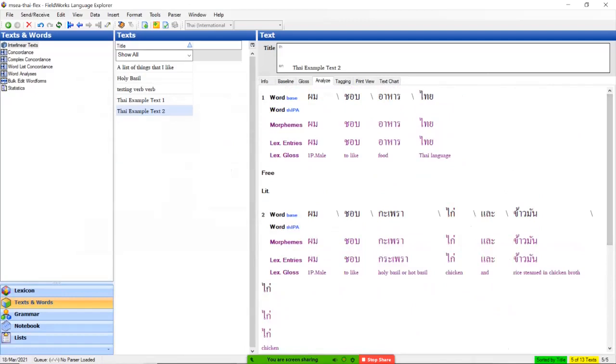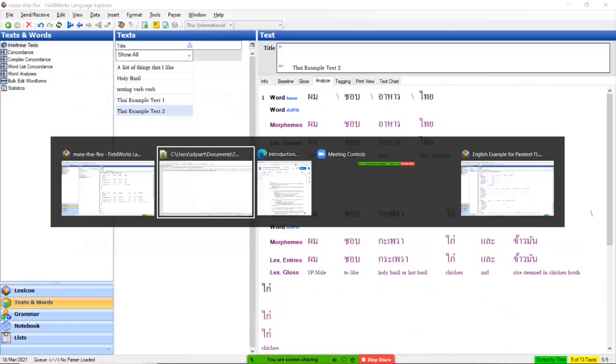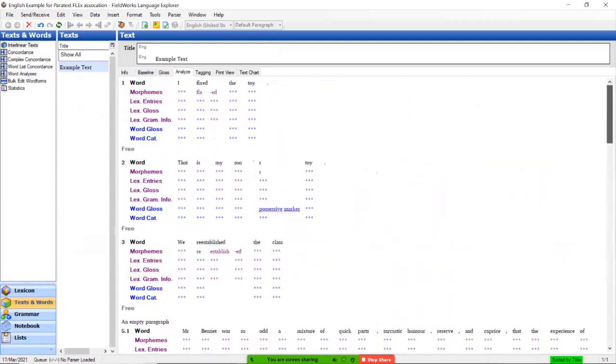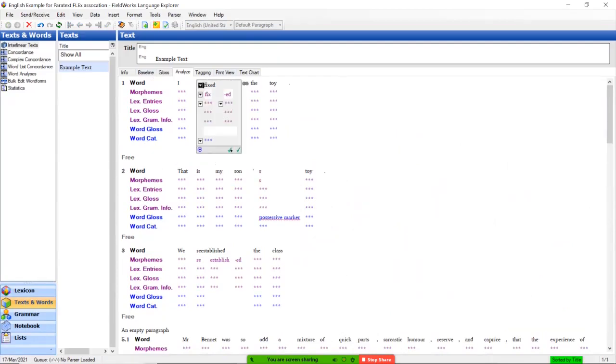Another thing that I wanted to show also, I'm going to switch to a different Flex project only because I want to show something that's not common in Thai. I want to show that it can be done. So in some languages that have a lot of morphological changes, prefixes and suffixes, Flex has a way to handle that. Like there's an English word, I fixed the toy. I should have prepped this even better.